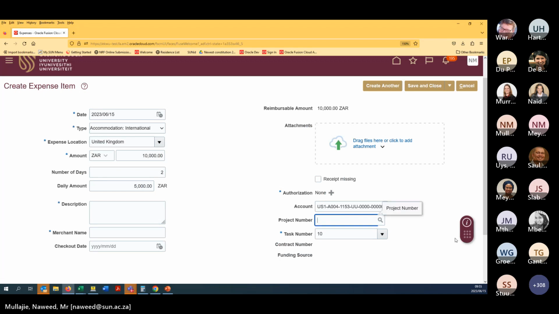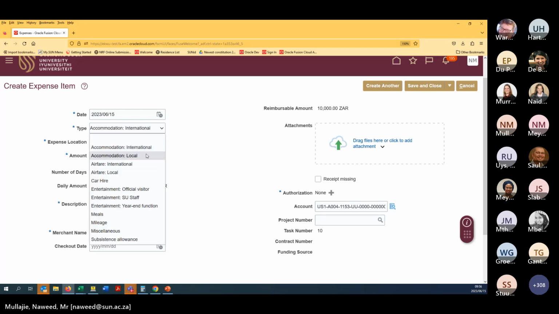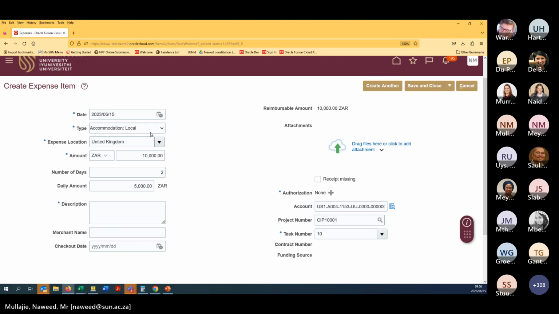This item over here is projects and grants. You will not have that. Anami will go through P&G at a later stage. So this you can ignore. And when we do the practical sessions, this will not appear. Your screen will stop at account. Okay. Accommodation local would be the same.